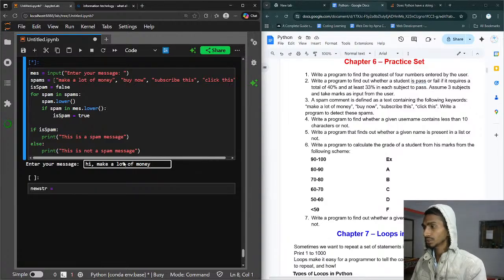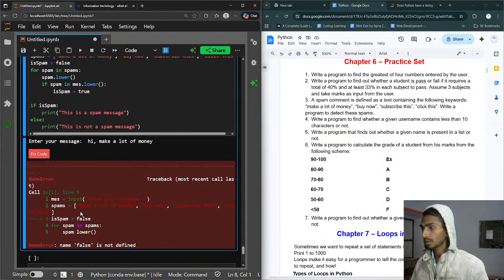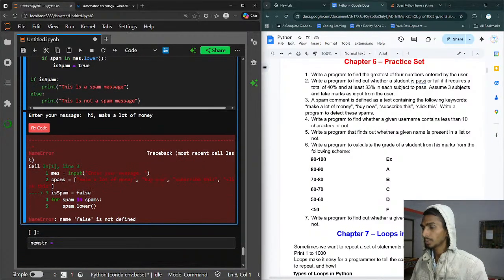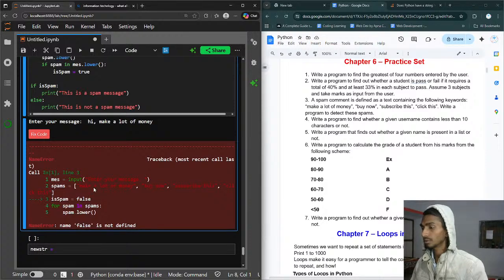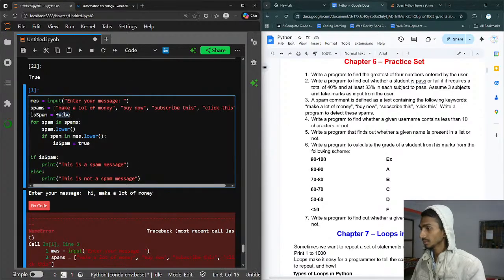Make a lot of money, just enter it. Problem. What is the problem? Spam is false. I think in Python it is capital F, false, like this.